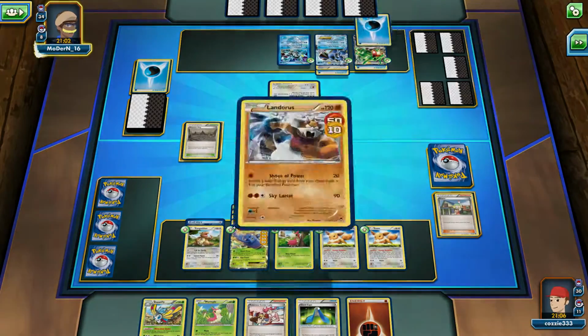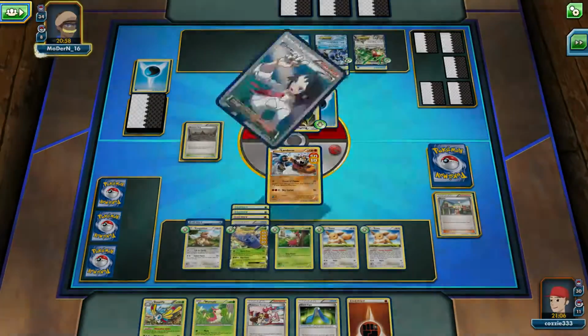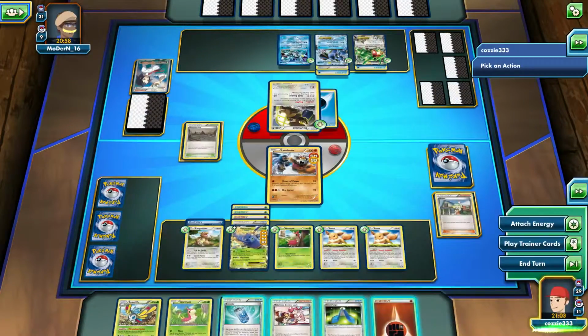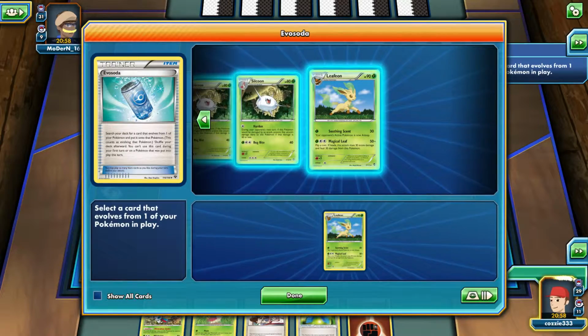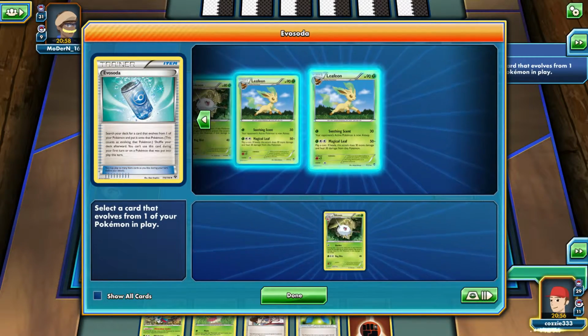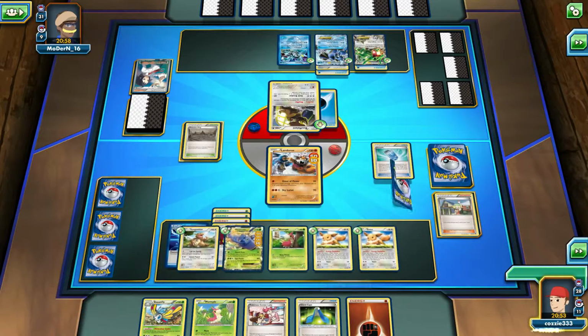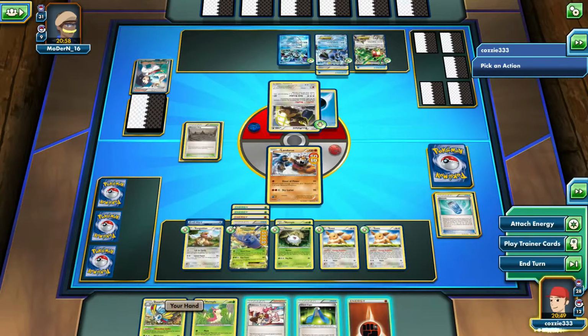But there's really not much point in me powering the Landorus up. It's going to take another 3 turns for this to happen, and I do not know that I'm going to get 3 energies worth of cards to come out as well, so I will send that out. And in fact, no, I will get the Silcoon out and put that on my Wurmple, because I have the potential then to evolve into my Beautifly.